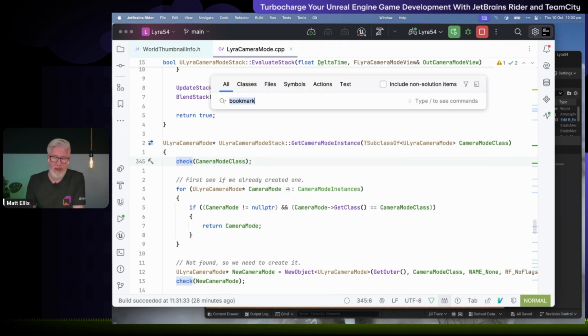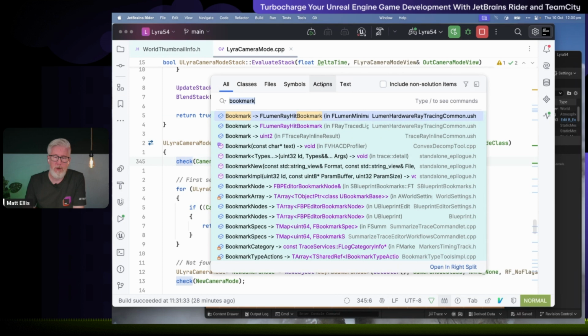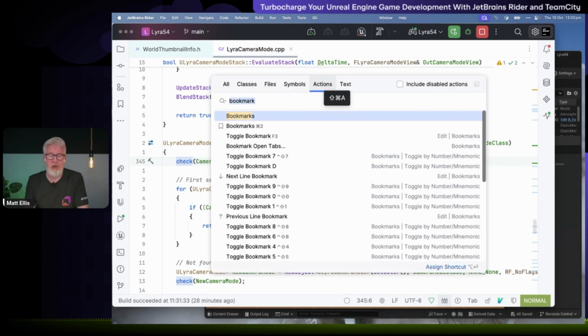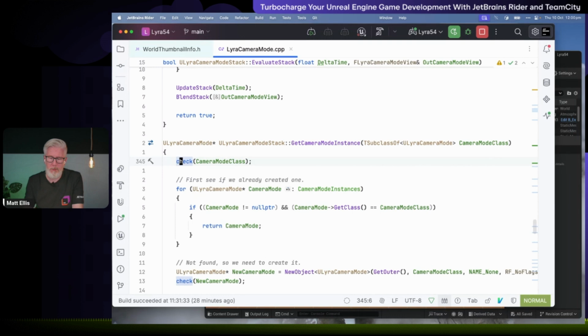So finding actions is a really useful thing we can do. If we just hover over the Actions tab there, we also see it's got a dedicated keyboard shortcut. So I can just very quickly jump straight to Actions there. And it's a great way of being able to find how to do things in the IDE if you can't remember a keyboard shortcut and so on. So we've got a nice way of being able to navigate around with our shift and our searching.